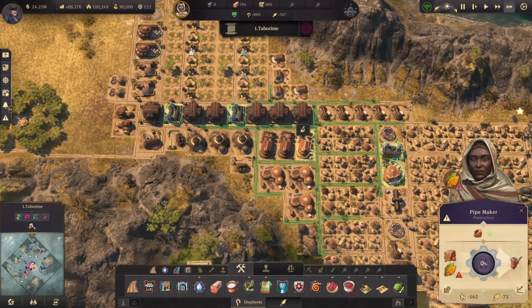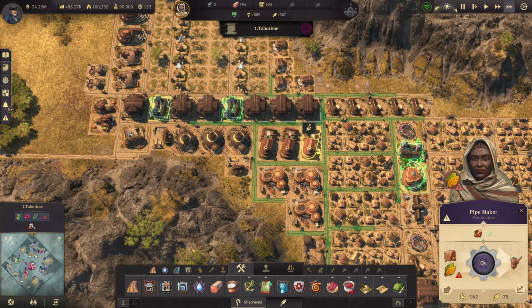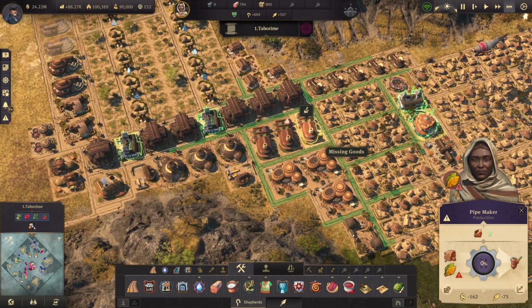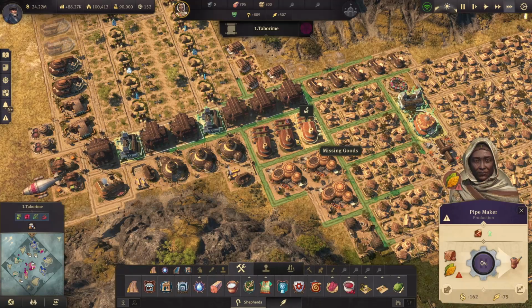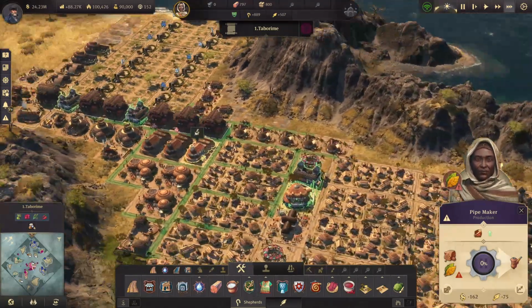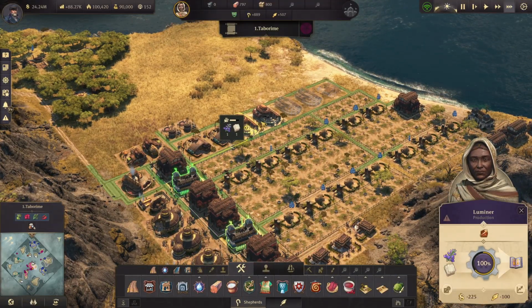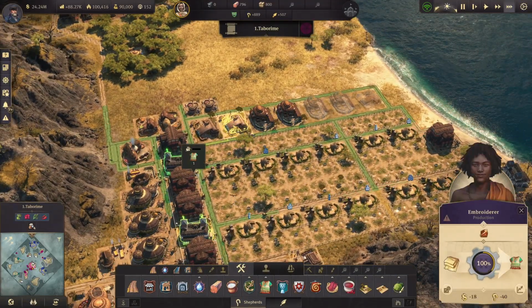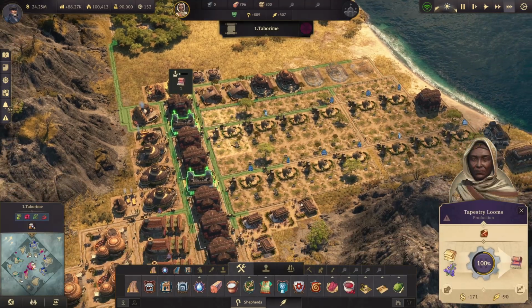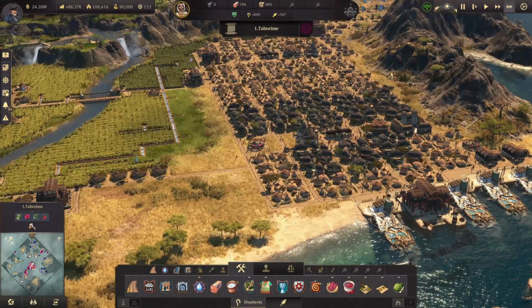Now I see we have a problem. Oh, tobacco. I did indeed forget about this. We are bringing tobacco from the New World, and we used to only have one pipe maker. Now we have 3. So yeah, clearly I'm gonna need to increase that production of tobacco in the New World. I did increase also many of the other productions, right? We have more luminaires, we have more embroiders, more of everything basically, to be able to give it to all of these scholars, right?